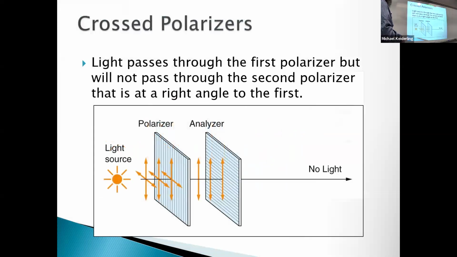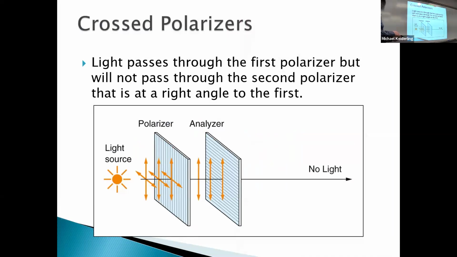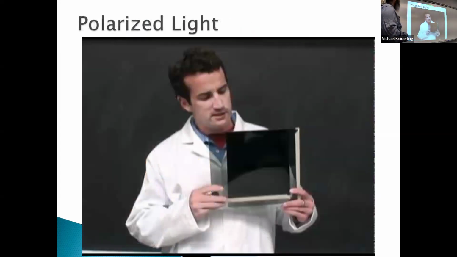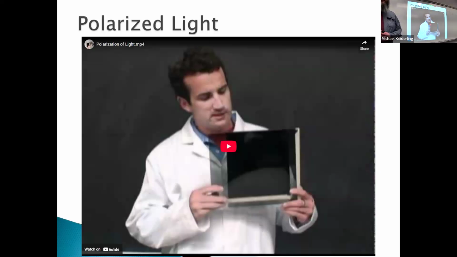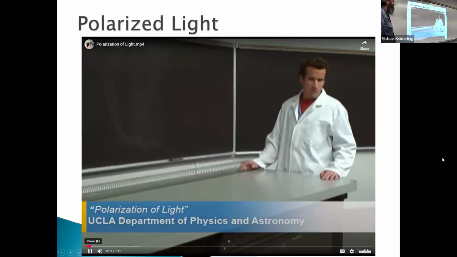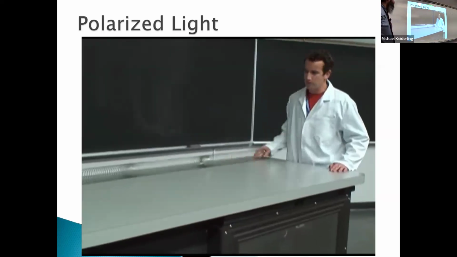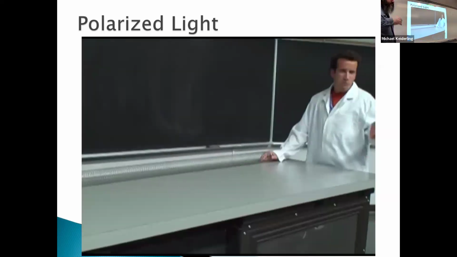So if you have two polarizers that are aligned, they'll let through the polarized light, like I showed. If they're crossed, they will block. So here is a short video about those differences in polarization and showing you more or less what a polarized filter looks like at a large scale. And you can only polarize transverse waves, like light or a wave on a string. You can't polarize... Now, you might be wondering, is light a transverse or a longitudinal wave? How could we test this?